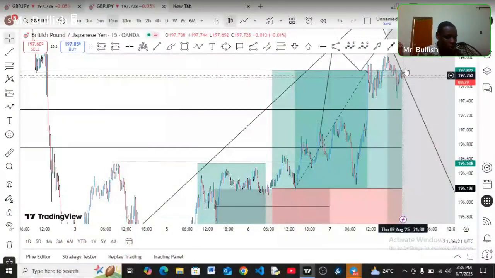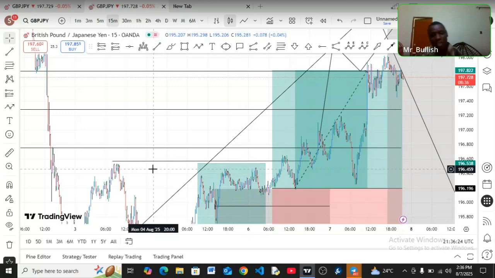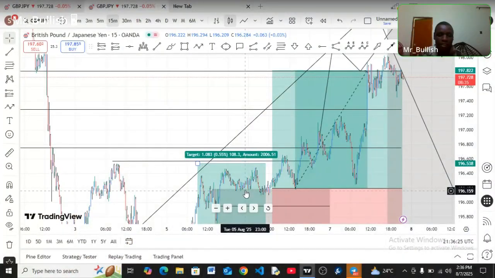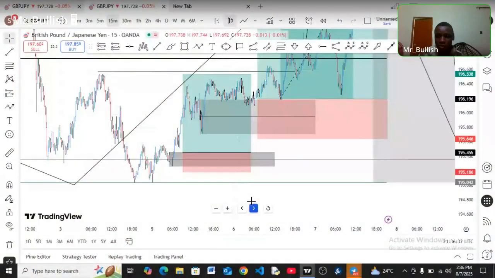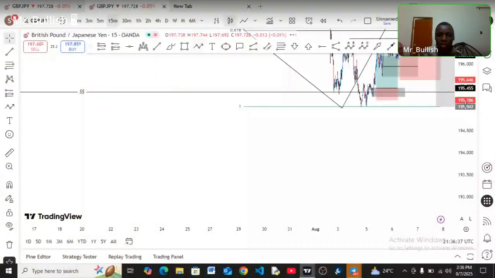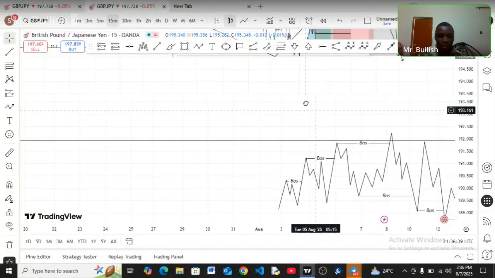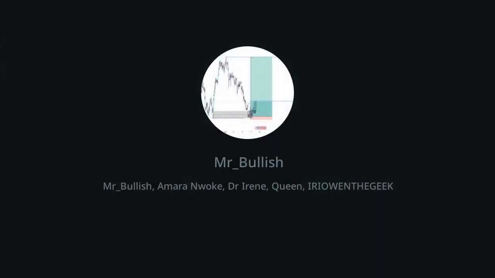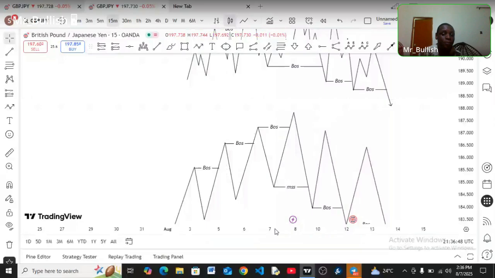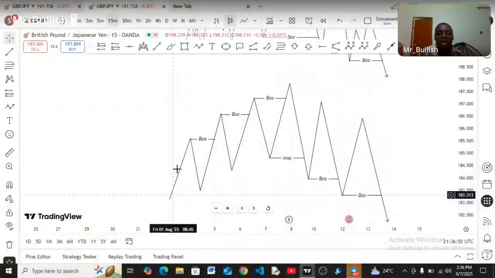So this one is called an internal market structure. Internal market structures happen inside the external market structure. So you already have the main trend of the market, where the market is going, and then you see other things like this inside. That's what we call internal market structure. Now the external is actually the direction of the market. This is the 4 hours, for example, that we saw, and this is the 15 minutes. Now if you see, the 15 minutes is creating its own structure inside the 4 hours.